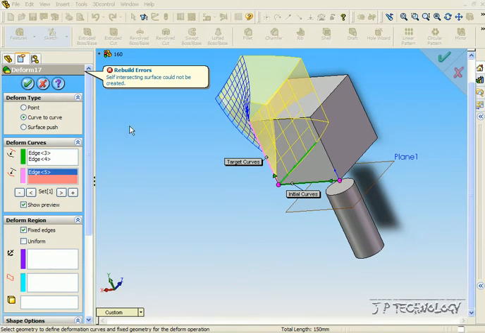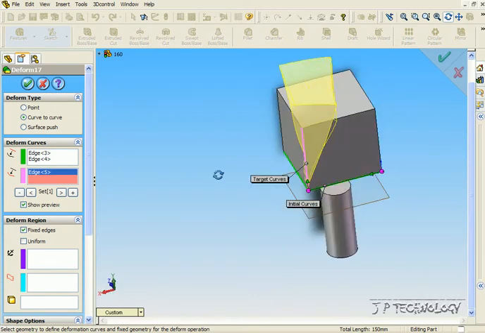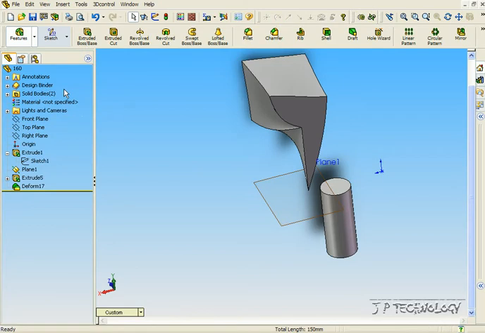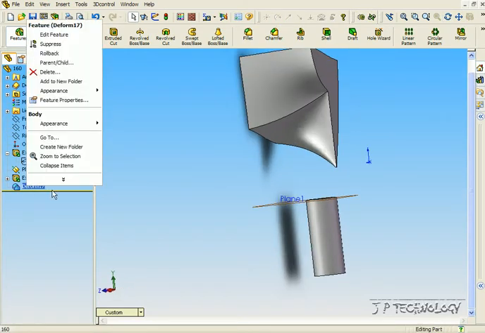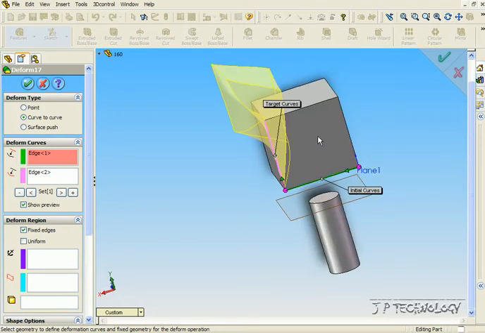Sometimes if the curve is too much or if it collapses on itself, it's not going to let you do it. So let's just delete one of these lines here, and it's going to pull it through. For the deform curve to curve, you can either do it on a single object such as this square. In the first tutorial we were doing just the point on just one object, but with curve to curve you're also able to bring two objects together.